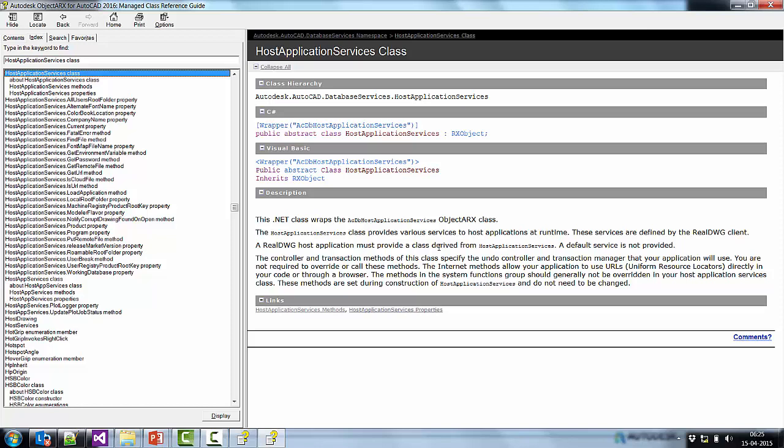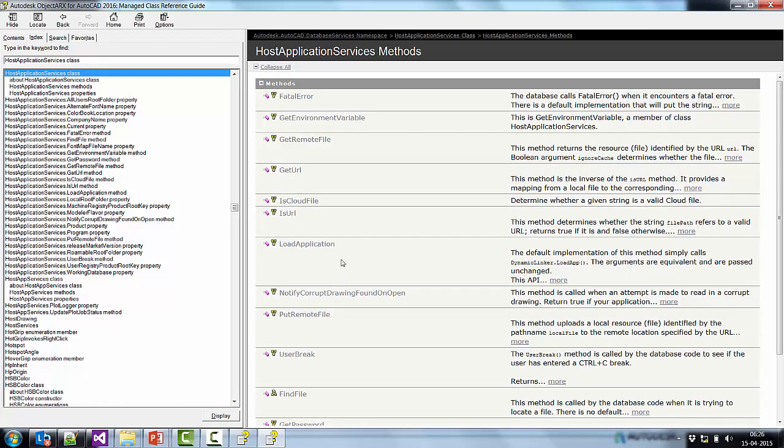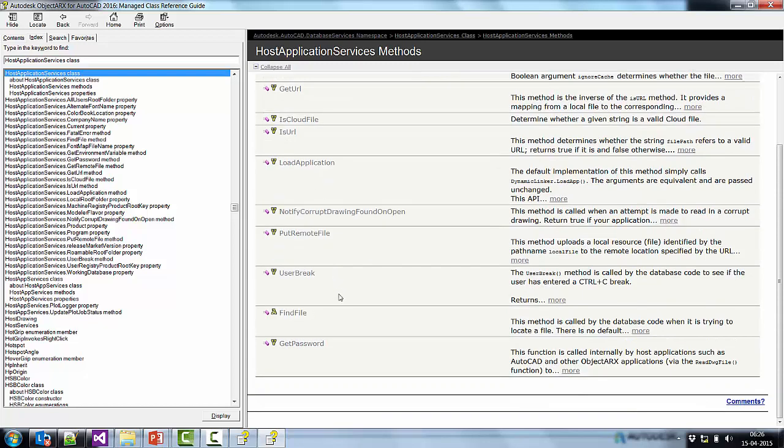By this, I mean that there is some basic functionality that you are required to implement for yourself before RealDWG will work for you. This is exactly how AutoCAD uses RealDWG. It does things like implement the RealDWG search functions to search for files in its support folder. You have to add similar functionality to your application. As I mentioned, the framework has no default implementation of these methods.